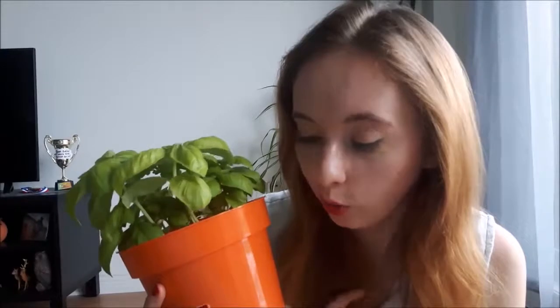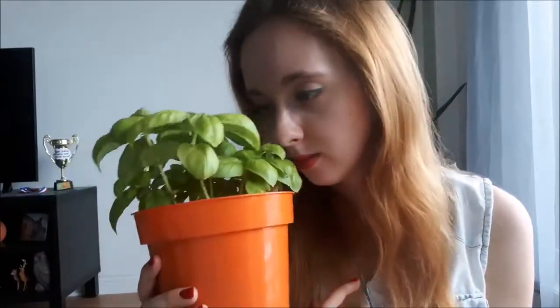The saying 'no evil goes where basil grows' has been handed down for ages, but the people who first said it probably didn't imagine growing a basil plant in an orange plastic pot purchased at the dollar store. Things evolve and change, and that is perfectly fine — as does the practice of green magic and green witchcraft.